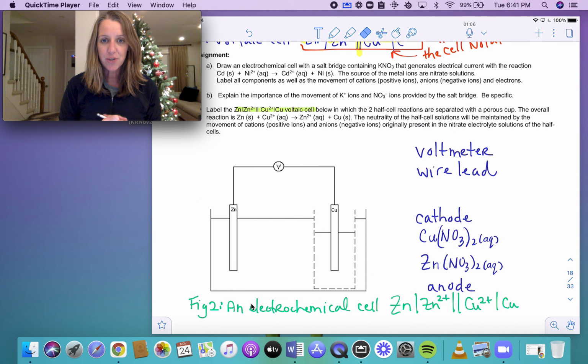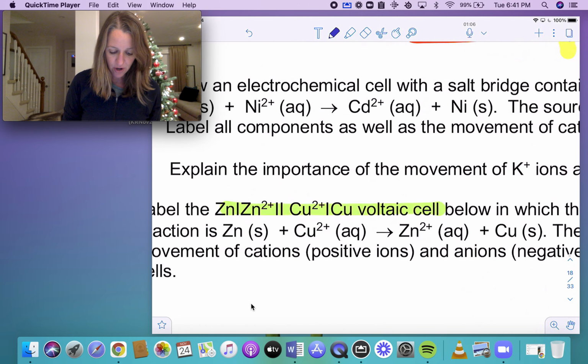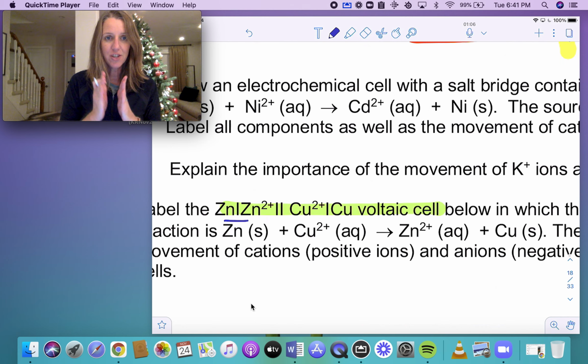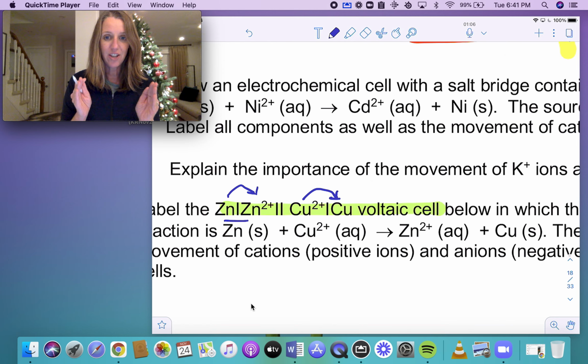So once you've got your electrochemical cell, and in this question it says that you're going to use zinc and copper, and it's showing you the cell notation. Do you remember that this is what's called the cell notation? It's telling me that on the left-hand side of the salt bridge is the anode. This is where oxidation occurs. The zinc atoms are going to turn into zinc ions. And on the right-hand side of the salt bridge, it's the copper ions that get reduced into the copper atoms. So that's called the cell notation.